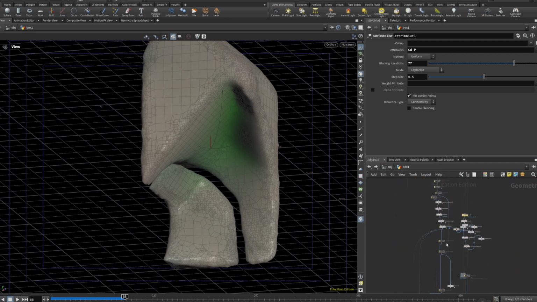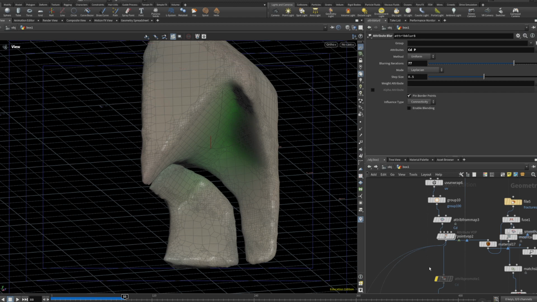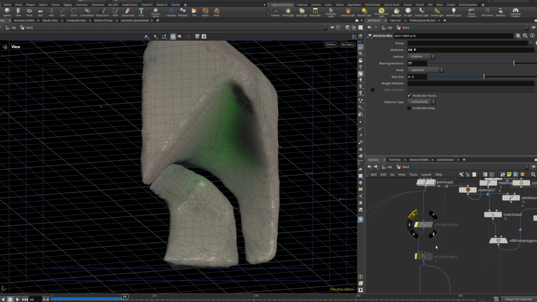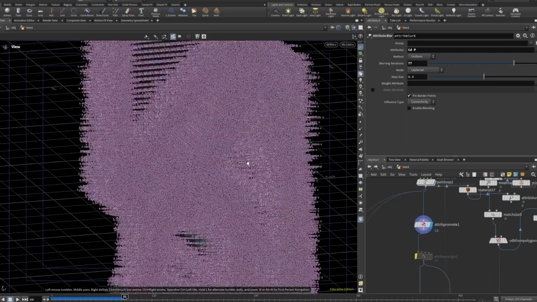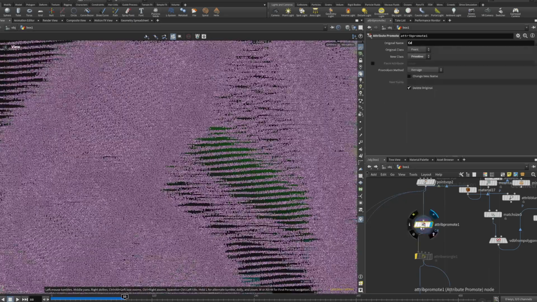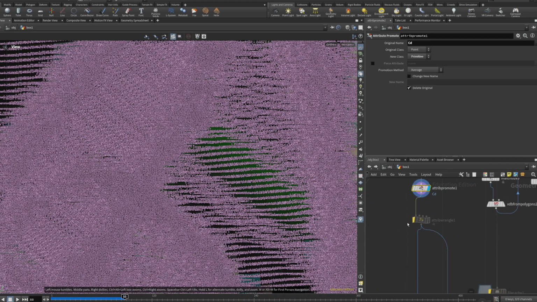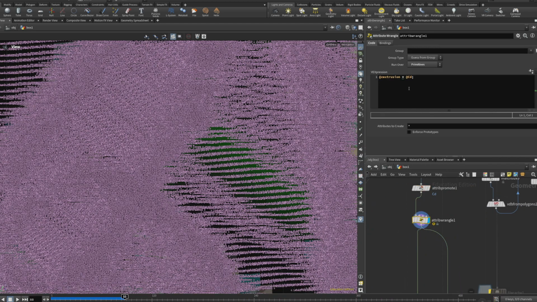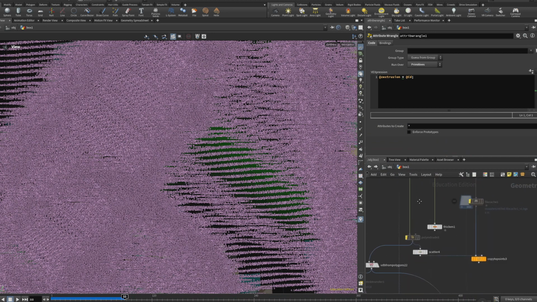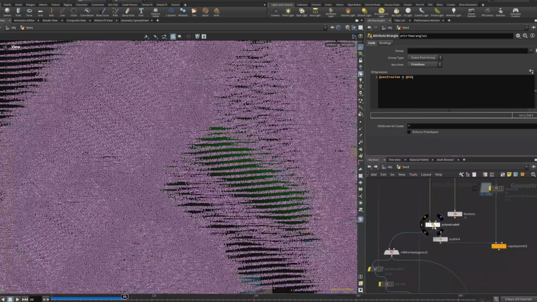Something else that you can do, because now we are distorting via normals basically by color. But you could also do something like this. It's actually quite a bummer. Really quite a bummer. We're basically having this CD value being promoted from a point attribute to a primitive attribute. And then we're using set extrusion is CD in a wrangle, which we then can use in a poly extrude node to extrude.